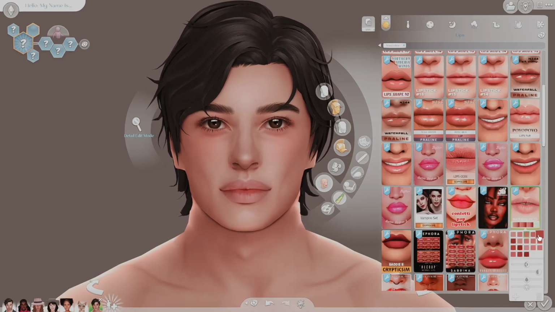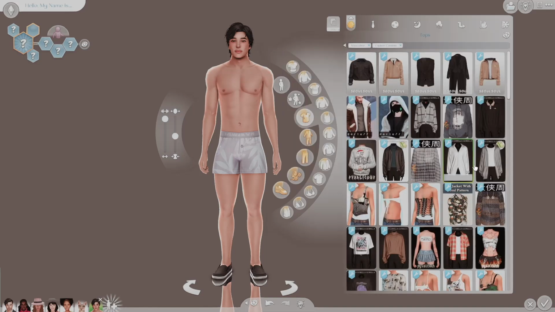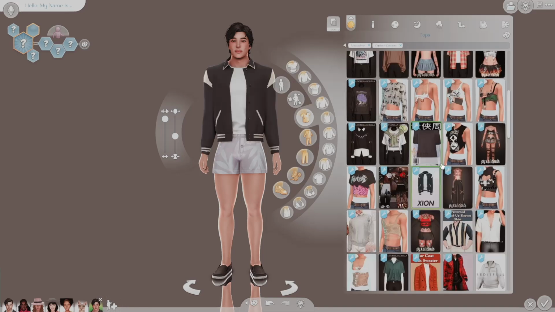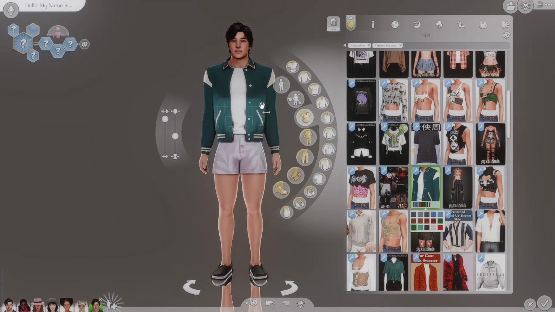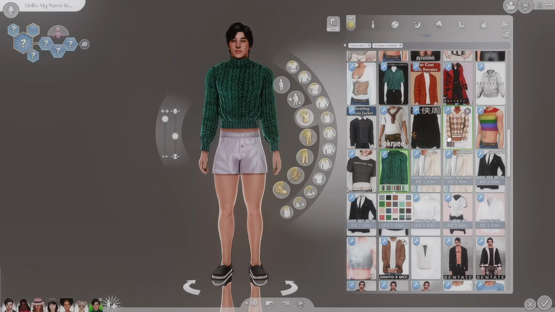I'll be honest, I don't know how to dress a man, let alone give him male features, so I went on Pinterest and looked up gay men. No, really, I looked up gay men outfits. I also looked at how Jonathan Bailey dressed. The photo I saw of him, he was wearing an all-white outfit.